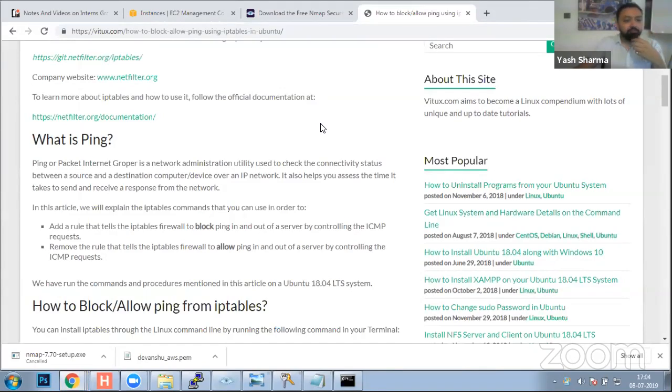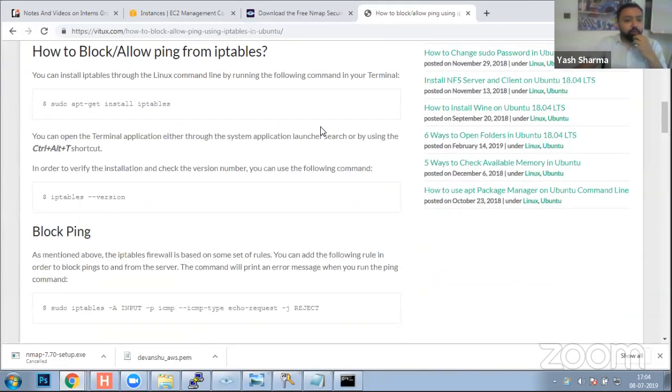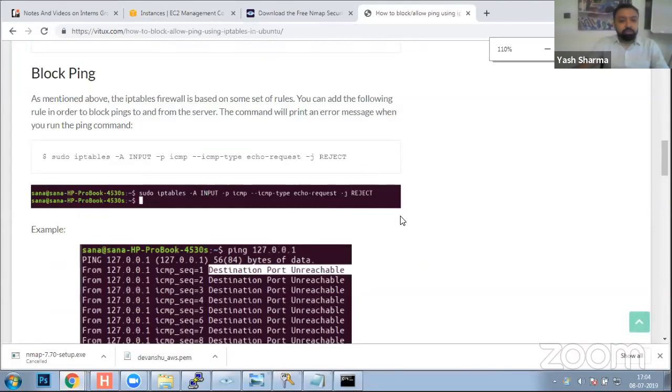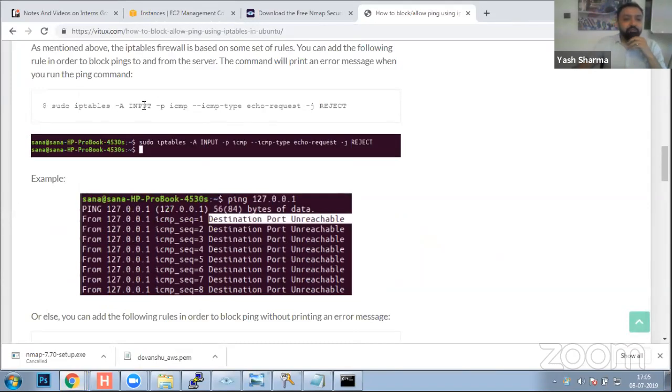The default firewall. So what you can do is you have IP tables installed, and you can execute this command, wherein you define that if there's an input packet coming, and the packet type is an ICMP packet, and the ICMP packet request contains an echo request, then you reject that. The -j option says you reject that. Okay, is that clear? So we'll quickly do that.